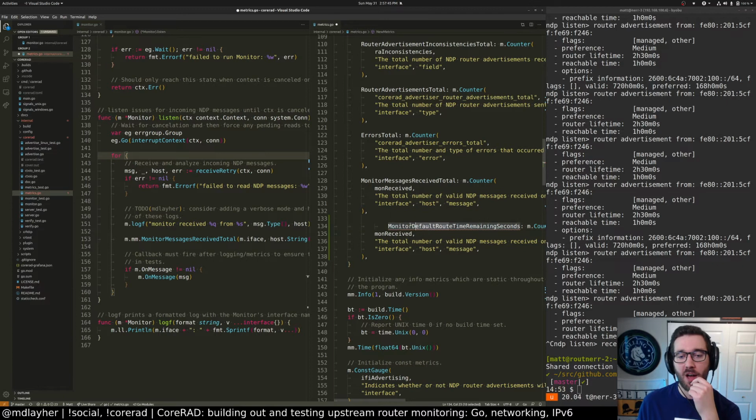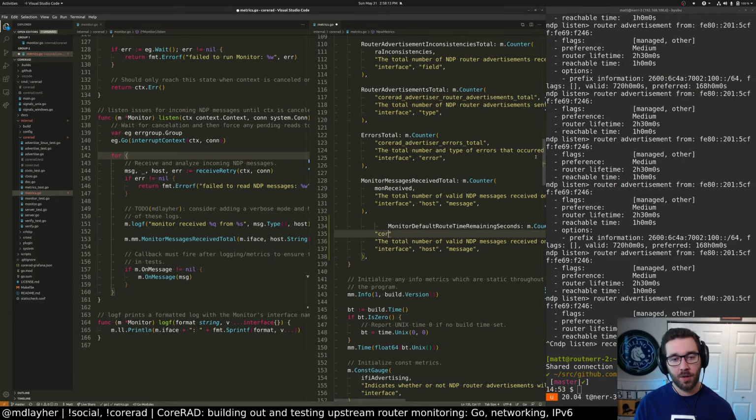So this is going to indicate how long it will be until your default route goes away, based on the router advertisements it sees upstream. Time remaining seconds. Default route remaining time remaining seconds. Something like this, yeah, I think. So let's go with this for now.